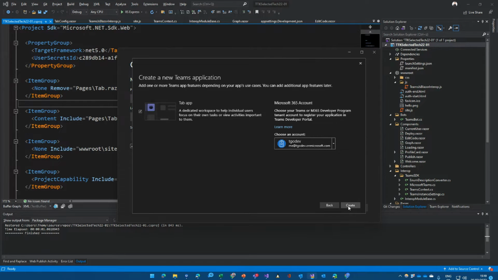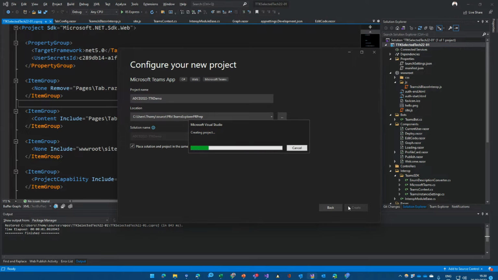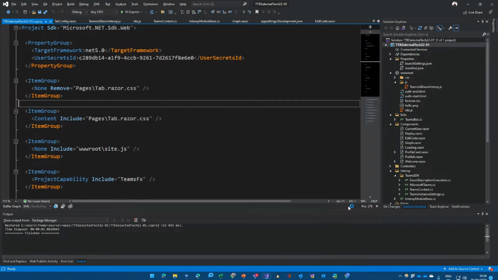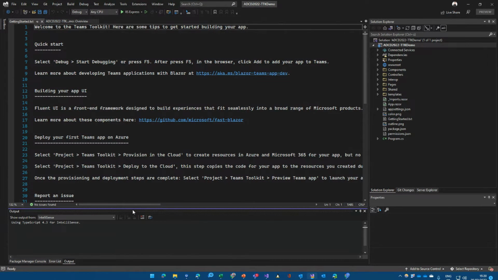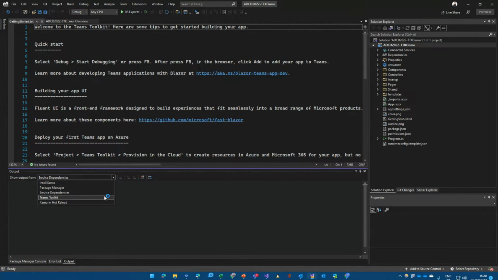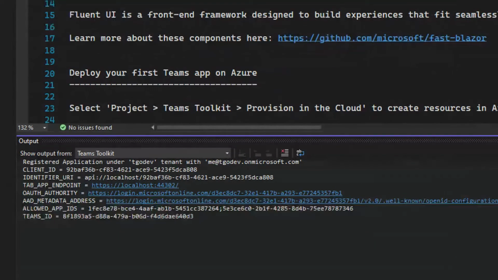Because if I click on create here, what is going to happen is Visual Studio now scaffolds the project with the selected template, but it's not only doing that, it's doing a couple of things more. Let me show you that down there, and I zoom in for the sake of visibility. You see that already with the creation of the project, just by clicking on create, it created an Azure AD application in my tenant and created a client ID, specified identifier endpoints, tab endpoint, OAuth authority.